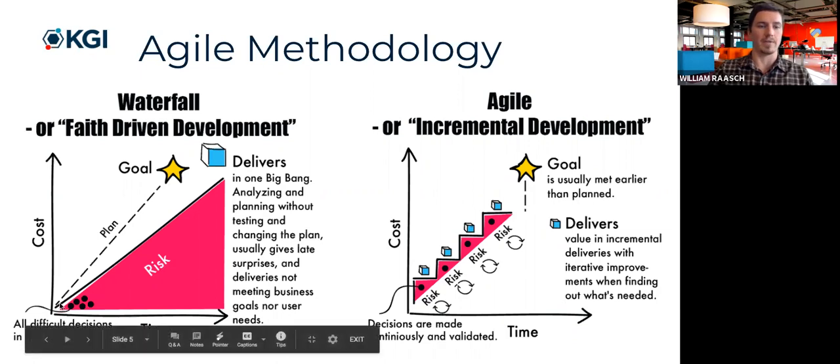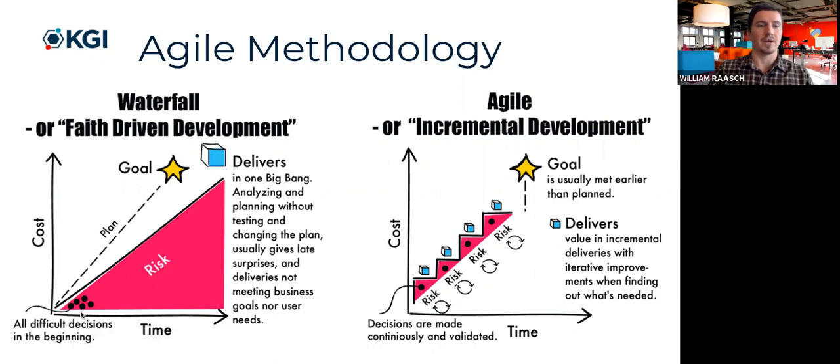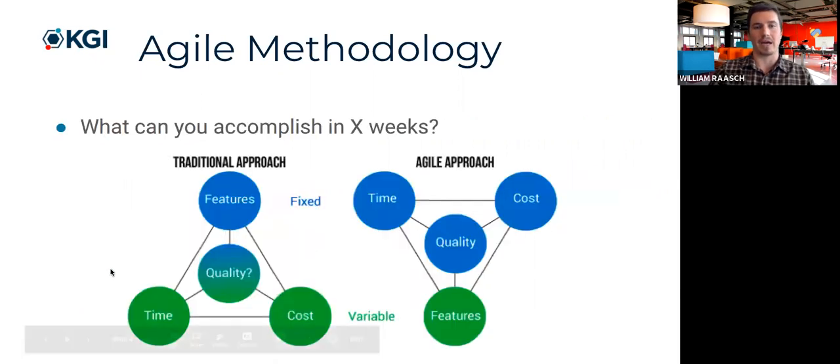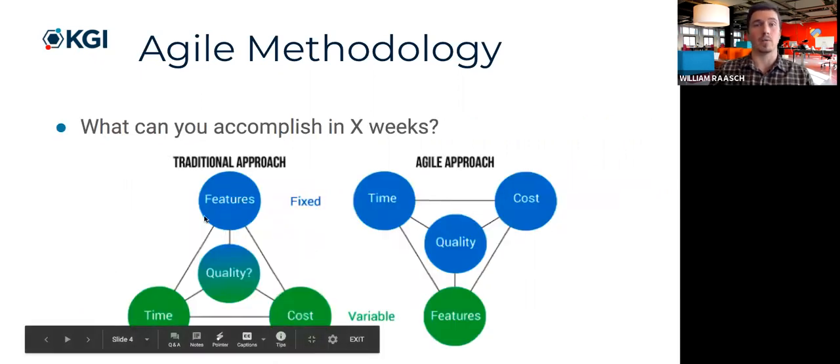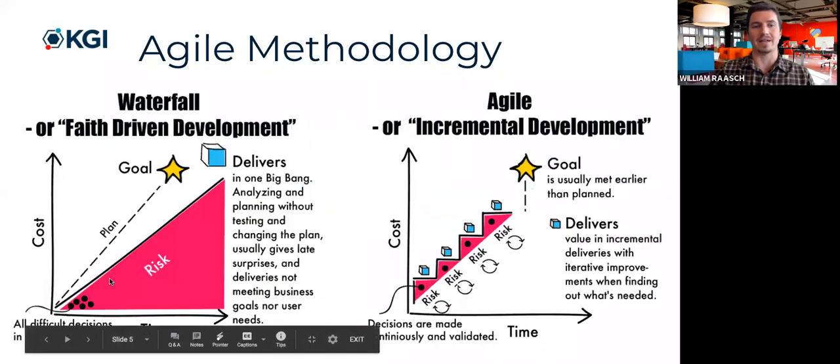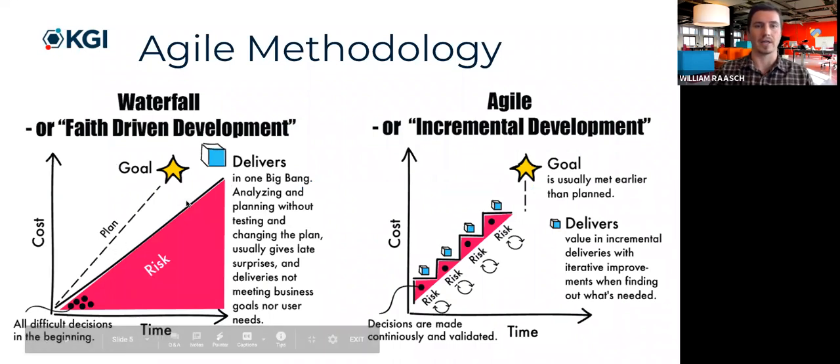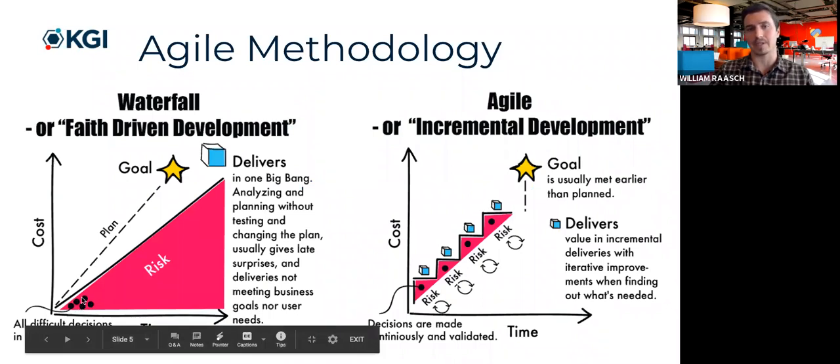The other thing about Waterfall is all the difficult decisions are made at the beginning, right? So you decide at the beginning, again, going back one slide, what the features are and what you think is important for the customer. And then you execute over that long period of time and high cost of money. And then, man, you really hope that those decisions at the beginning were the right ones.